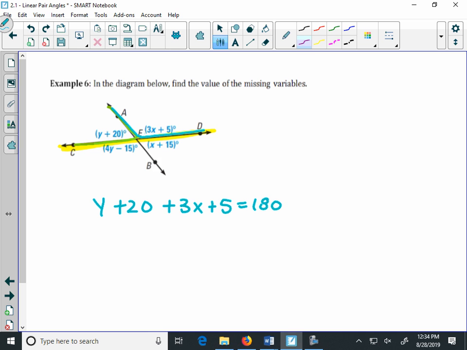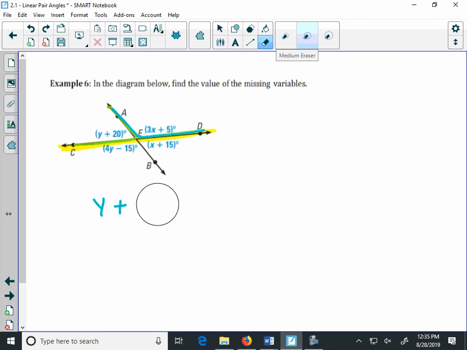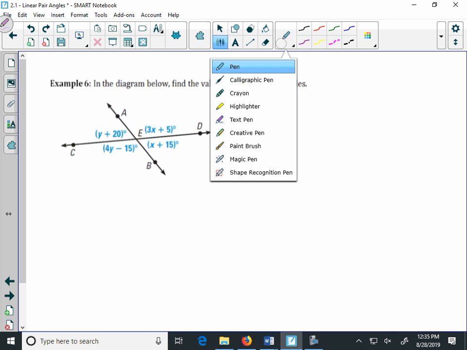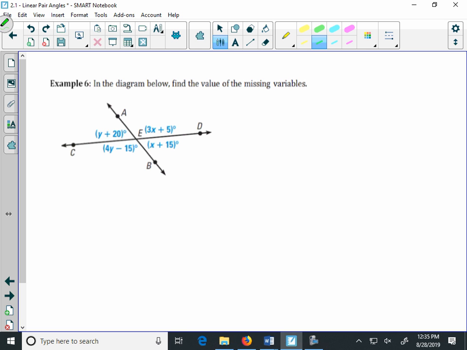No. So when this happens, and it's going to happen a lot in geometry, we have x and y in the entire diagram. You have to make sure x pairs up with x and y pairs up with y. So if we look back in our diagram, I notice this angle. This is also a straight angle. Going up and down, but it's still a straight angle, right? This angle right here makes out that straight angle.